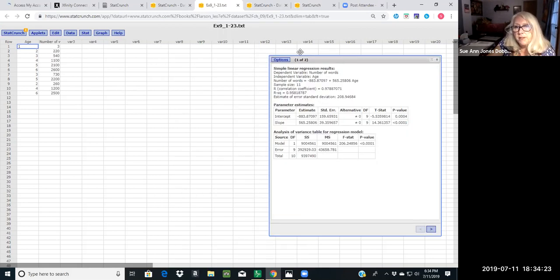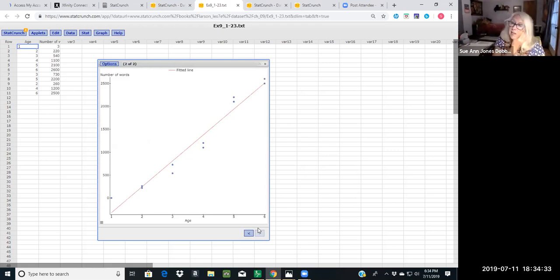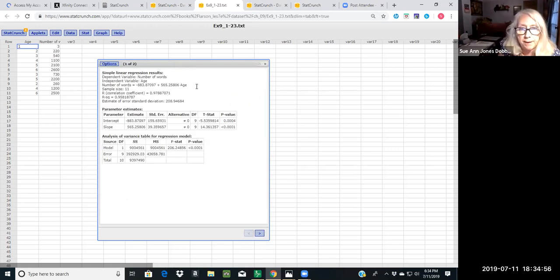And this has 2 results. Okay, one of them is this, and I'm going to explain that to you in just a second. But I'm going to look at the other one first. That is again the scatter plot, but notice a red line has been added. The red line is the regression line, the proposed linear model. Okay, and honestly, it's pretty convincing. I think that's probably valid, but I don't get to make that as a choice. So I'm going to go back to my first set of results, and I'm going to look up here, okay?